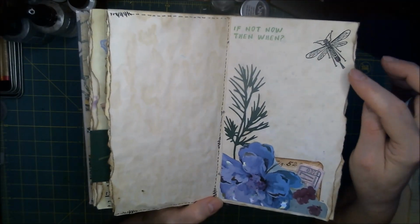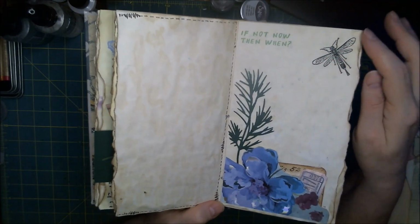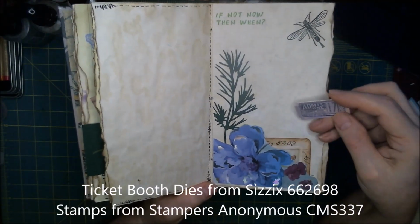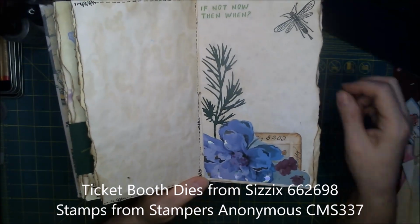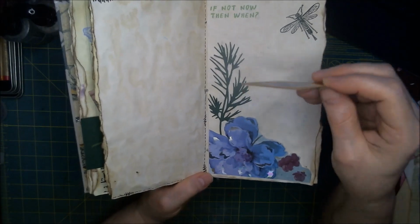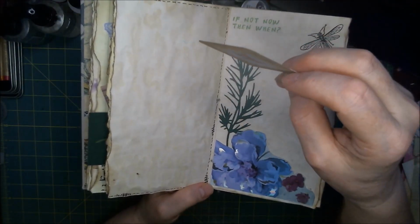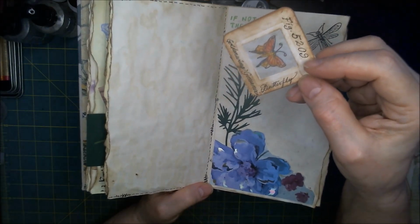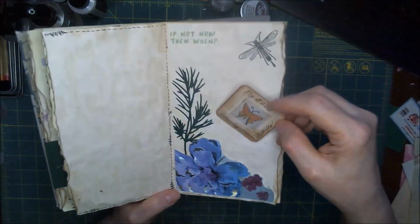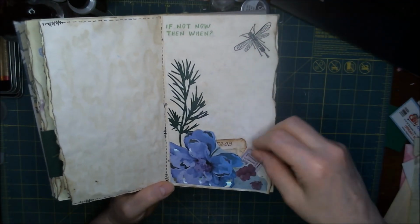Noteworthy. This is from Entomology. Ticket. Let's see what else I got in here. And another one of my homemade slides. I don't know if you can see, but you can see through it. Anyway, I just had fun with it.